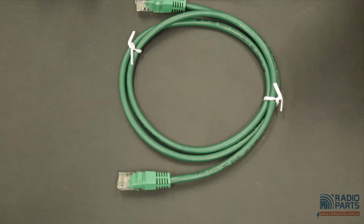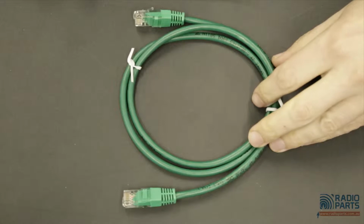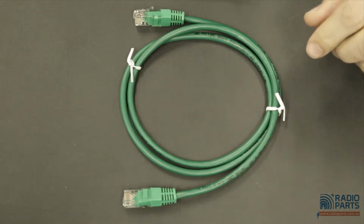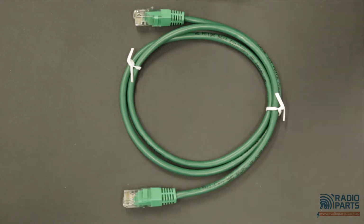Thanks for tuning in. Here we've got a Pro2 CAT5E lead. Now how does Pro2 fit within the Cat5 cables on the market? You have three different choices really.